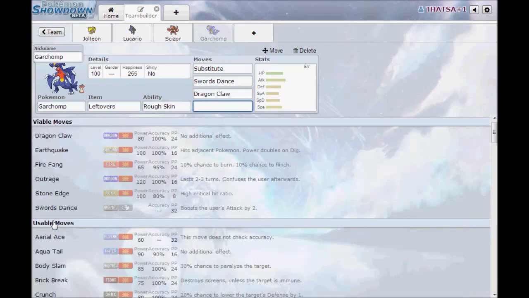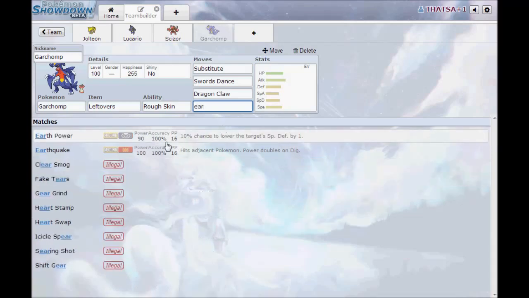It's not like I'm going to continue to Outrage. I'm picking Dragon Claw over Outrage, and it's not like I would be stuck using Outrage if I hit a fairy, but I don't want to Outrage something and then a fairy come in and then me Outrage the fairy. My attack wouldn't do anything and the fairy gets a turn to pop, let's say, a Substitute. That's why we're just going to sit on Dragon Claw and Earthquake.